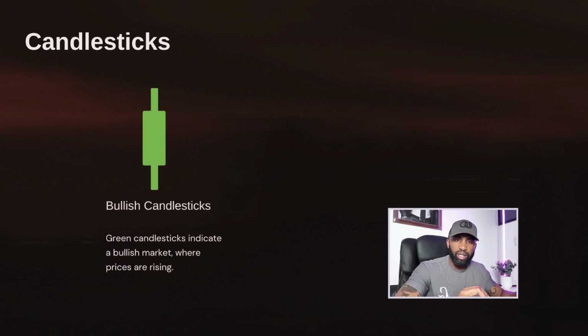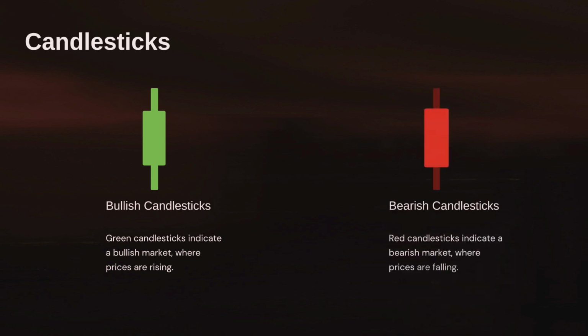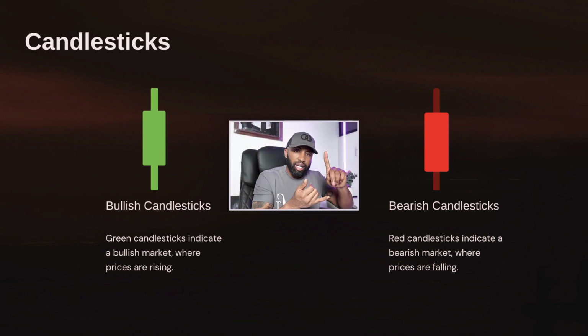When you see a green candle, green is bullish, red is bearish. Each candle is a representation of what happened within that time frame, day, month, or week. So if you're on a month chart and you see one green candle, it means price was bullish, it means price went up. If you see a red candle, it means that over that month, the overall price went down. So if you're on the daily time frame, one candle is for the day, 4 hour, 1 hour, 30 minutes, and so on.